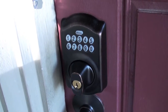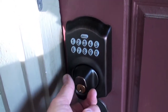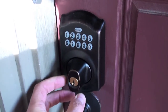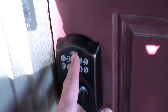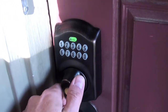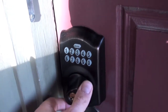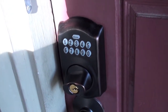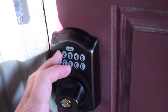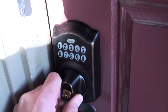Wanted to show a quick rundown on how the front door deadbolt works. So when the bolt is not engaged, basically this spins. You can put a key in there. If you want to lock it, all you have to do is hit the Schlage key right there. It starts to flash, and then this is engaged, and you can lock it, and after a second it'll disengage and it just spins. So the other way that you can get in is you can predefine a code, and I set up a test code here, and you just enter in the 4-digit passcode, and it unlocks, and you're good to go.